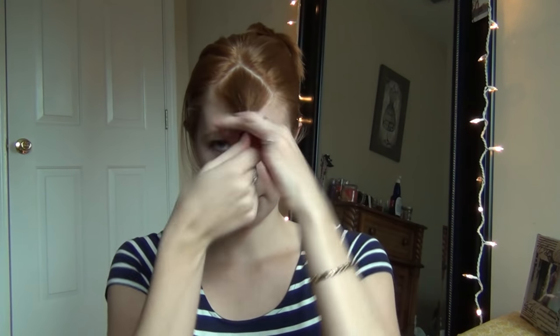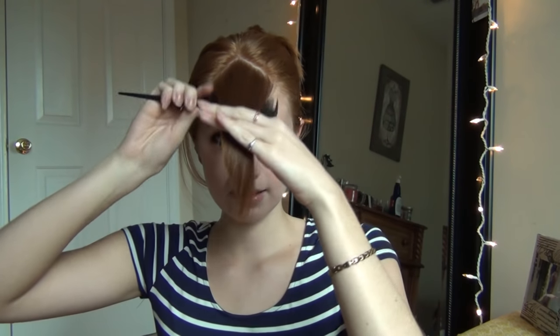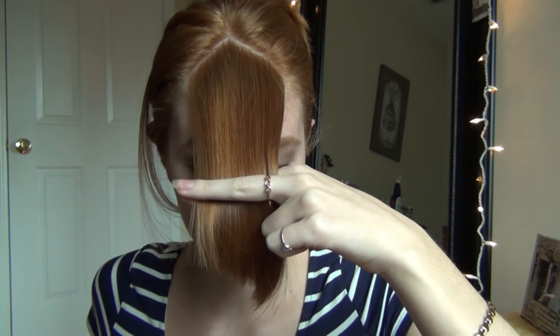We're going to jump right into it now. We're going to be starting with the twist cut method and then tweak the bangs from there, because the twist cut method is super simple. But you just want to make sure you twist them right. It's not just taking the hair and twisting it randomly because you don't know what you're going to turn out with. There is a little bit of a technique to doing the twist cut method. So you want to comb your bangs nice and straight, have them all kind of in the middle and straight in your fingers.